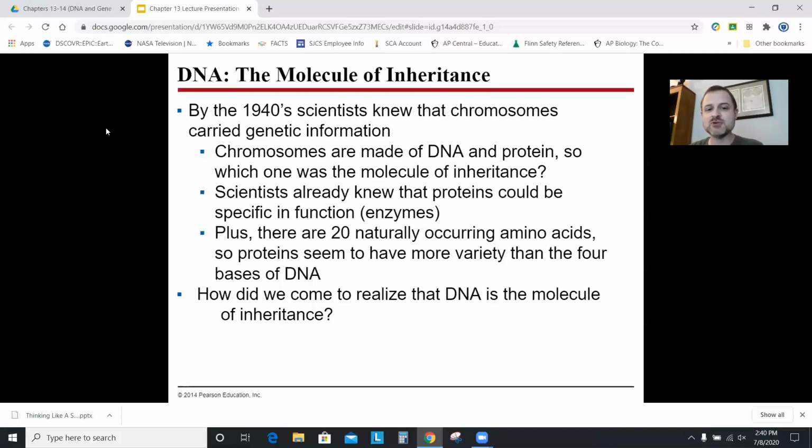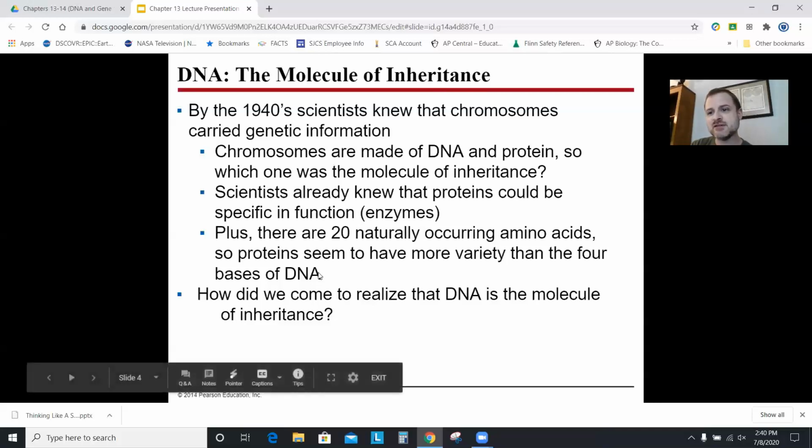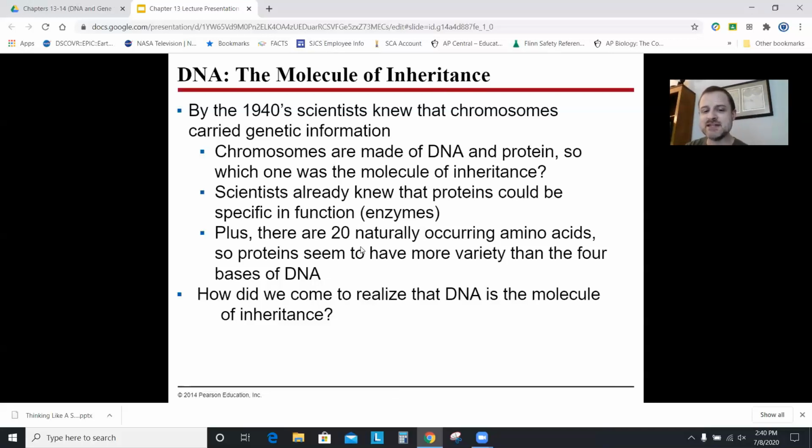Well, they know that proteins are enzymes, or enzymes are proteins, which are very useful in cells. And they know that proteins have a code of 20 letters, which we call amino acids. So the best bet for what molecule codes for life is that it's proteins, because our alphabet has 26 letters, right? Well, proteins have 20 amino acids. So that makes sense, where that code would be good enough to turn an acorn into an oak tree. Of course, we know it's wrong. Proteins don't code for life. DNA codes for life. They knew that DNA had 4 nucleotides, A, T, G, and C, which they figured was not enough variety to code for life.